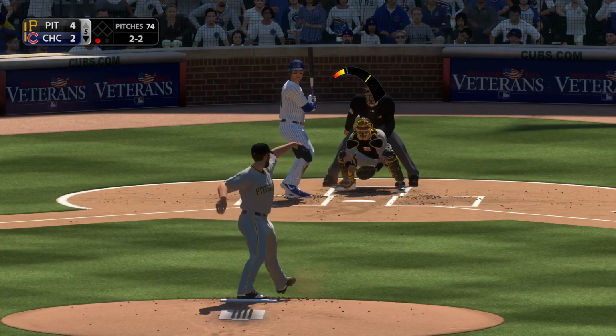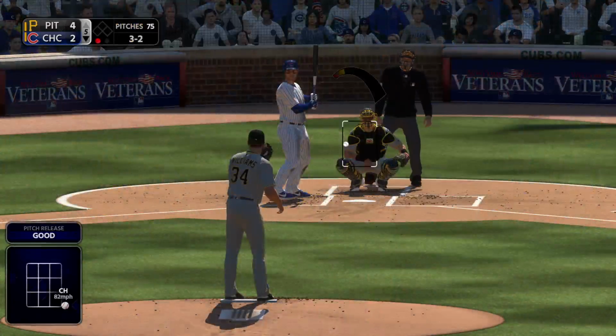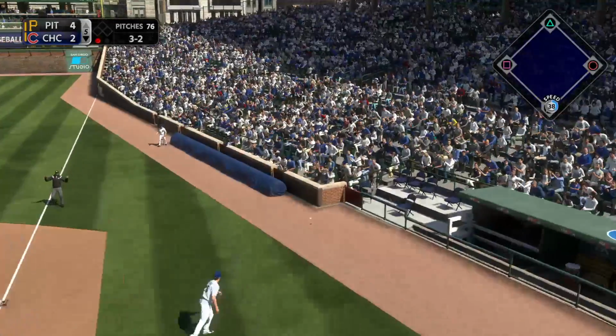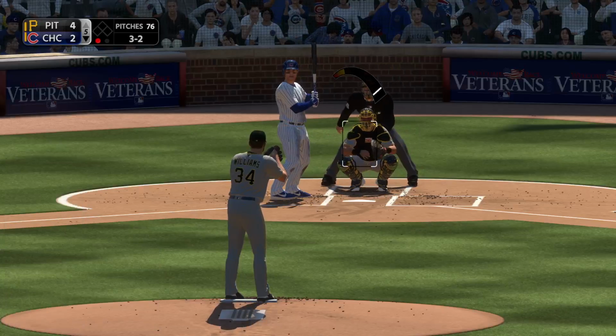Set to deal on 2-2. 2-2 pitch just missed. 3-2 counts are usually a time to challenge the hitter, but I think he'll be careful here. Shoot for the corner, and if you miss and you walk him, so what? That's better than him putting one in the seats.